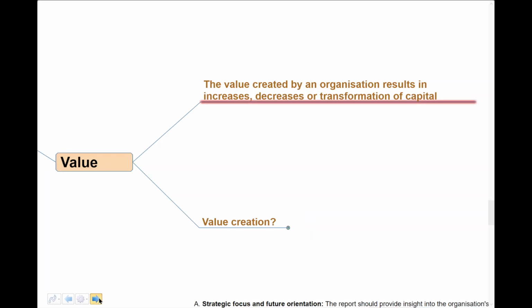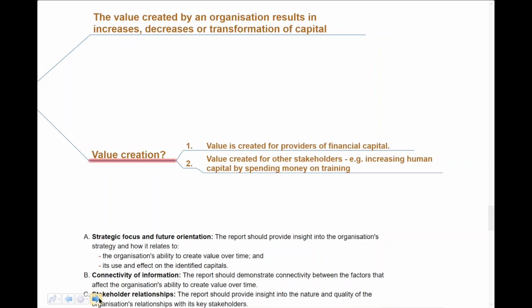Now, in terms of more detail on value creation, clearly, as mentioned, a business creates value for the providers of financial capital. So we're talking about debt holders, in the form of, let's say, interest payments, and also shareholders in the form of dividend return, and indeed indirectly capital growth in shares. But value is also created elsewhere, as mentioned. So I think I gave this example up top. If we spend more on training, then we create value for our staff. Okay? Let's take a look at this little diagram here.